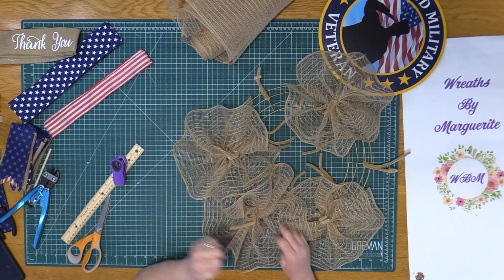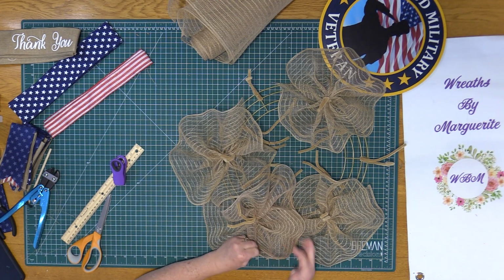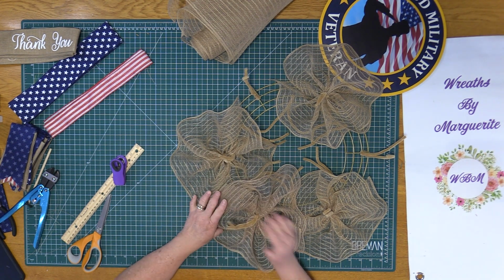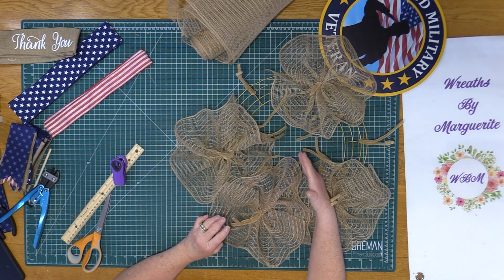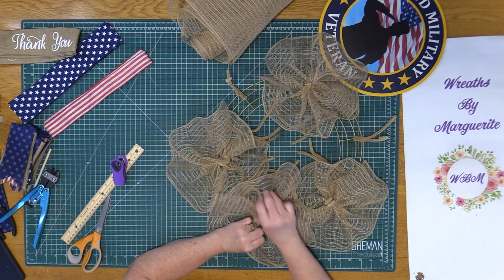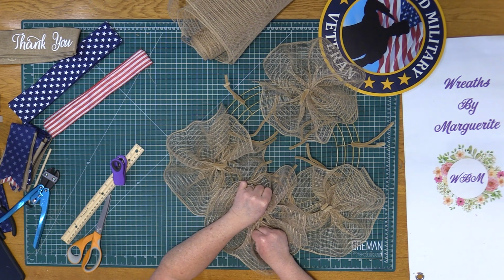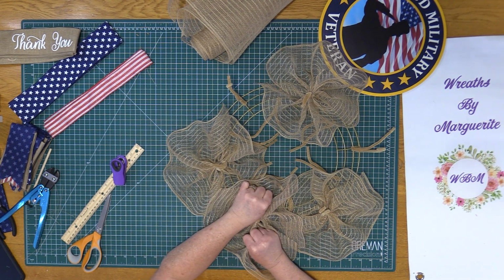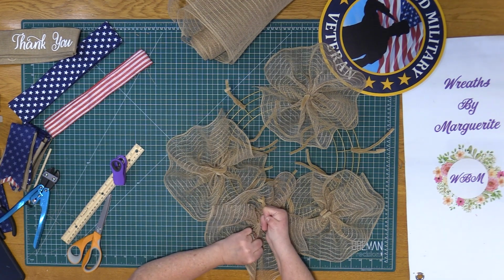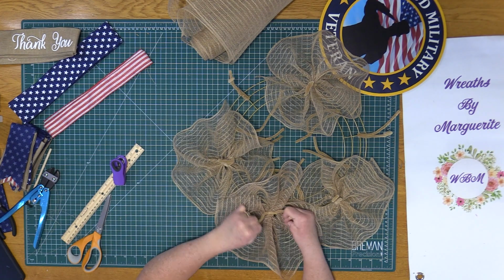Put this up and out of the way. Then we're going to go outside cut edge over inside cut edge. Okay, see how pointy that is and how not on here? I'm going to grab it right here. I could take it out and re-ruffle it, but I can usually fix this. You can usually fix this by holding the pipe cleaners or, in worst case scenario, loosening up the pipe cleaners to get it right. But I'm going to show you what happens when I'm not happy with it.